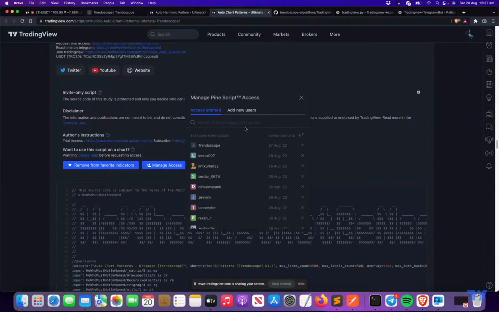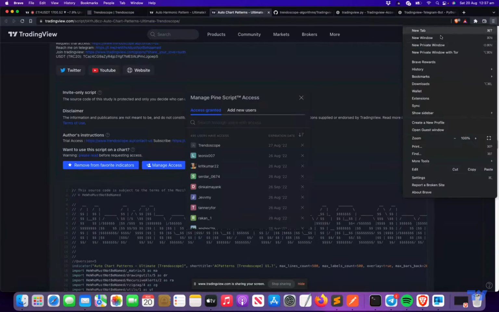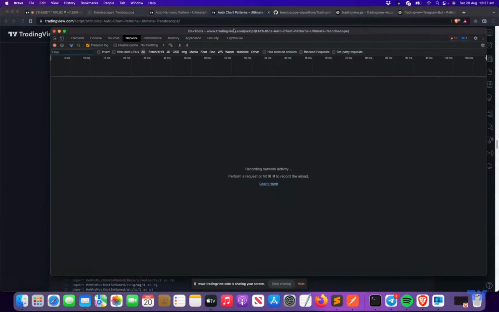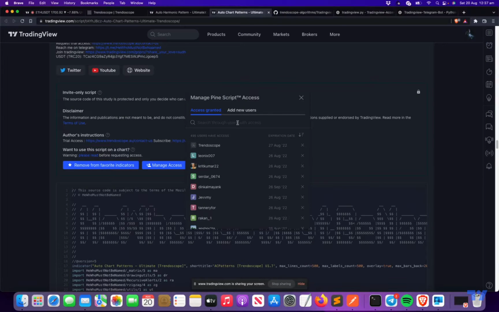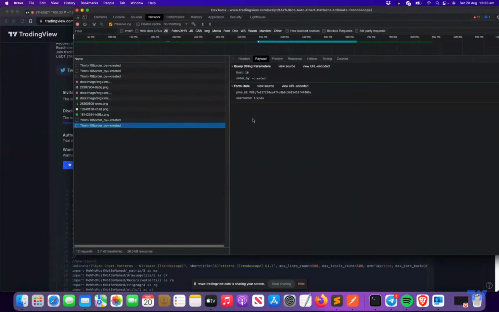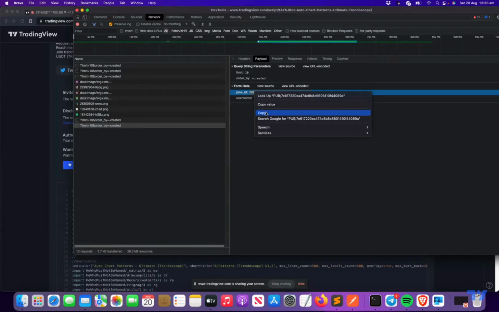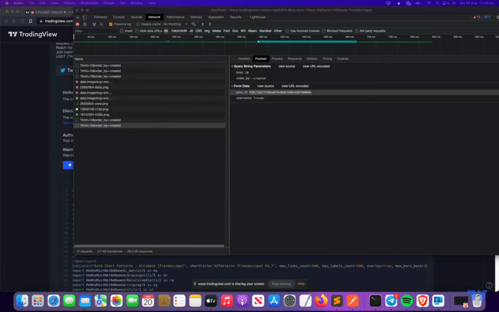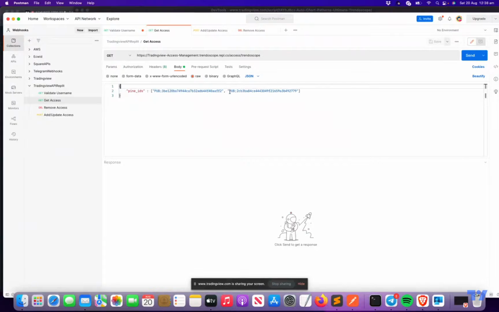Let's go to the other one, more tools, developer tools, and then search for Trendoscope. Keep this back here, and the last call, you can see the pub ID, right? 9A. I'll copy this pub ID and post it here instead of what is present here.